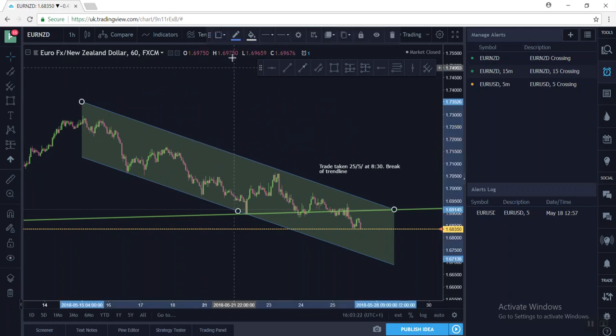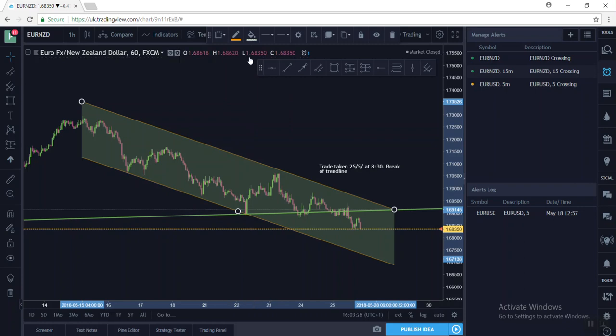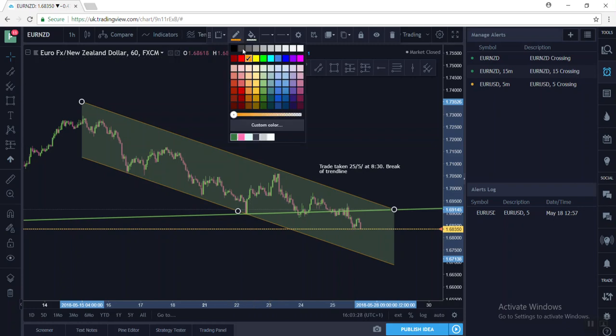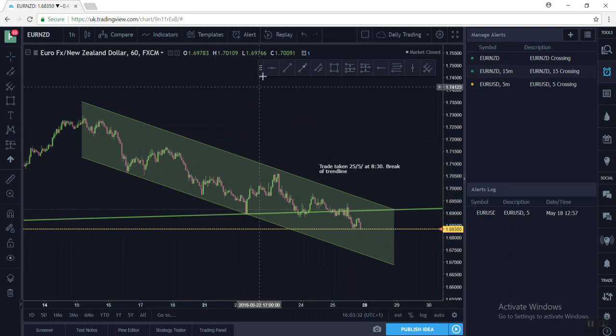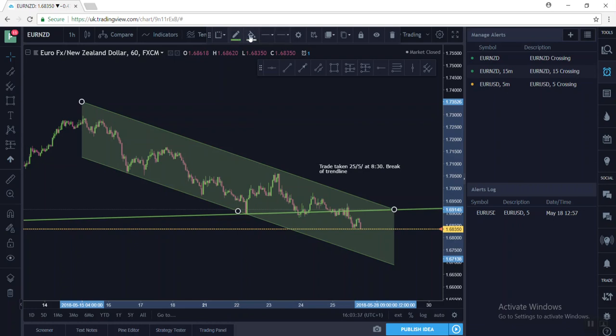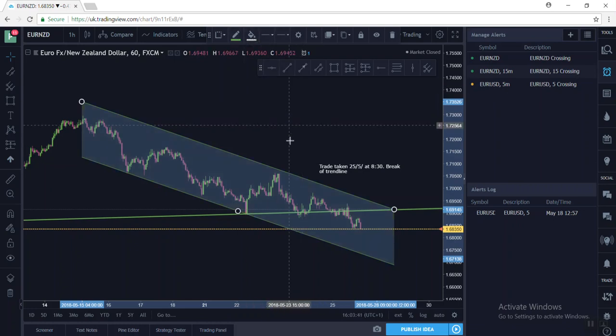You can do them in different colors again. So you could come here, the border you could make orange if it's on your 4 hour, or green if it's on your 1 hour, and then you could change the inner part to blue to represent your 1 hour charts, for example, or green, or whatever it may be. And again, you would use it in exactly the same way.